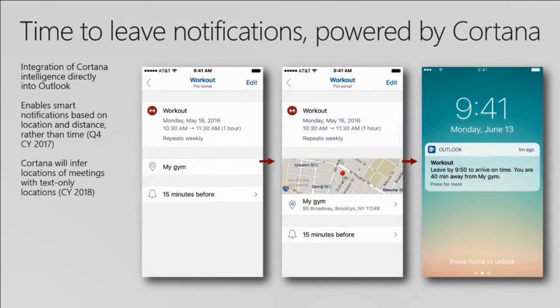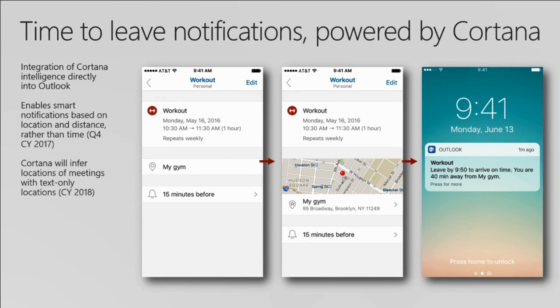This will work great with named locations, but there's actually one other type of location that Cortana is going to help you with, which is even more helpful, I think, and that's inferred locations. So if you think about all the things that you put on your calendar today, often if it's a location you commonly visit, you don't put an address in. Things like home or work, your kid's preschool, the gym, you just know where those things are. You need to get there, but you don't put the address in.